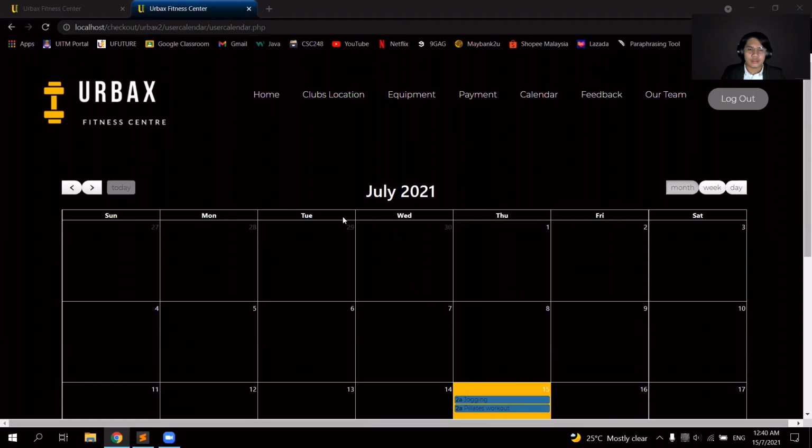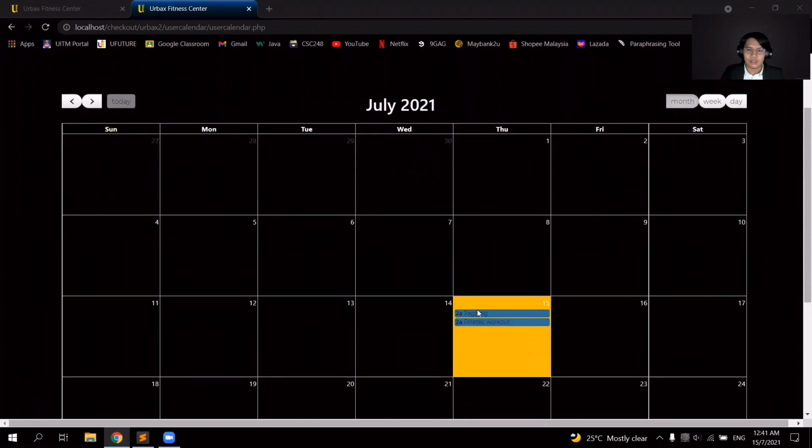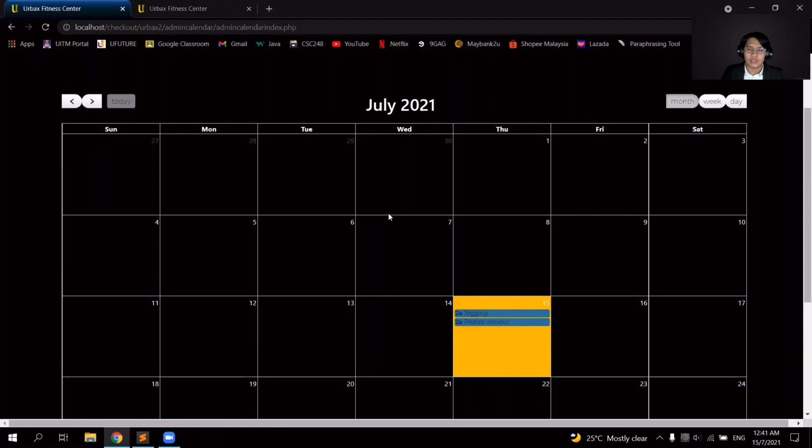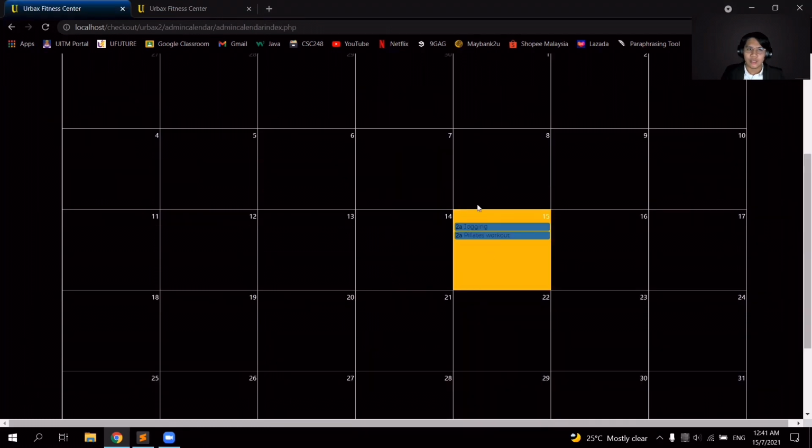This is the second section of the schedule of the website. Currently, I am on the user section of the website. As you can see here, there are two events that are created from the administrator's section. This is the administrator's section.